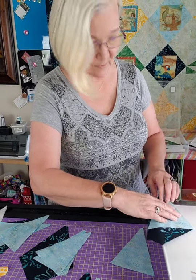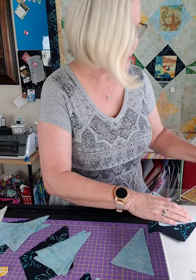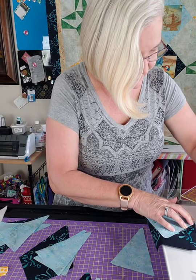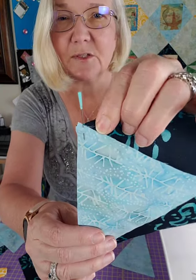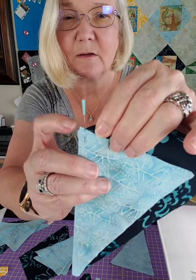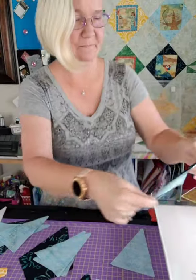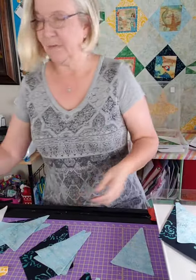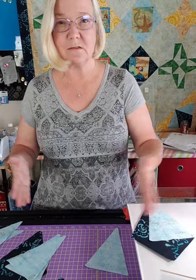Now, I'd like to tell you that you don't have to be precise, but really, if you want this to look good, if you want it to look right, you're going to keep up with that 1/4 inch seam. It's important. Especially for all those new people that are learning their way, this is a good time to practice staying on target with that 1/4 of an inch. Now, that is 1/4 of an inch from the edge, and I have it right there in the V between the light blue and the dark blue. So you want that V in there. And this is why making sure you put the dog ears on these pieces is important, because those dog ears, and I'm probably not saying it right, are what's going to help us keep this all in line.